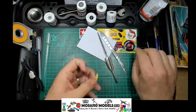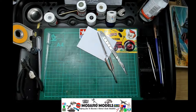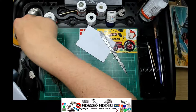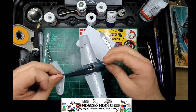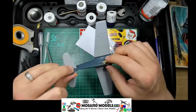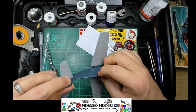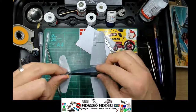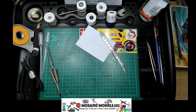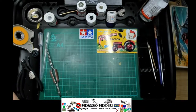Right, so let's get with this bit. That's just showing you how I do this. I will crack on and do this one proper, but I just want to spend my time showing you what I've been up to. Hopefully that will go in. You don't have to do it all, because a lot of that bit gets hidden underneath. That goes in there like so, and then gets screwed in. Then you can glue the canopy in as best you can. It needs a bit of a tidy up because it doesn't quite fit, so a little rub down here, and then paint it. Then when I've painted it, I'm going to dip it in the gloss clear to give it that glass look. So that's that one done.